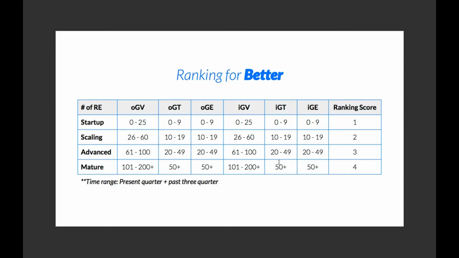And the reason why your current quarter performance needs to be added to the past 3 quarters is that we need to measure all 4 quarters together, because all your peaks are across the 4 quarters. If I only look at 1 quarter, it will not be accurate, because you only have 2 peaks, which are the winter and summer peaks, and not every quarter has a peak. So normally we will measure the current quarter plus the past 3 quarters to see what your performance is so far.